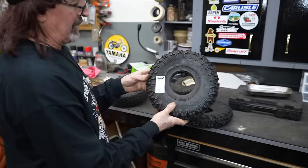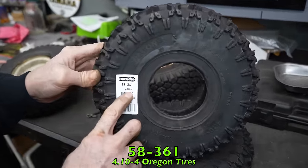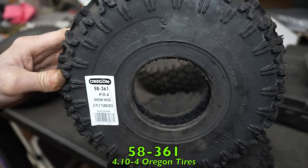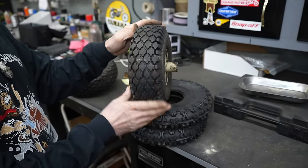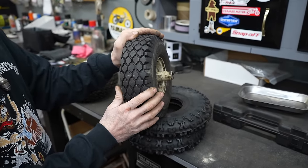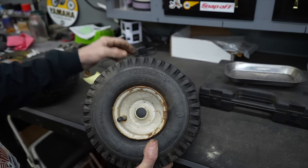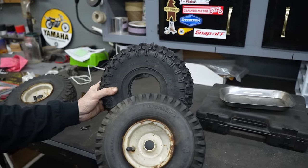So these are Oregon branded tires, and there's the size, 410 by 4. There's the Oregon number. I'm sure Stens and Rotary's got these. So maybe you have an older Ariens snow thrower that's got this sawtooth, I guess they call it, tread pattern on there. And maybe you don't want to use the tire chains, you could swap them out for these, because these are 410 by 4 also. These will work. These are 410 by 4.